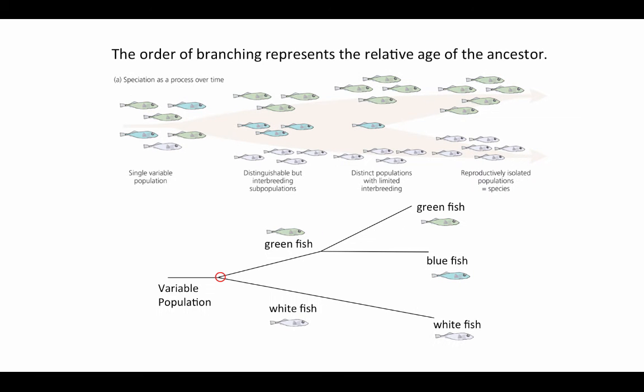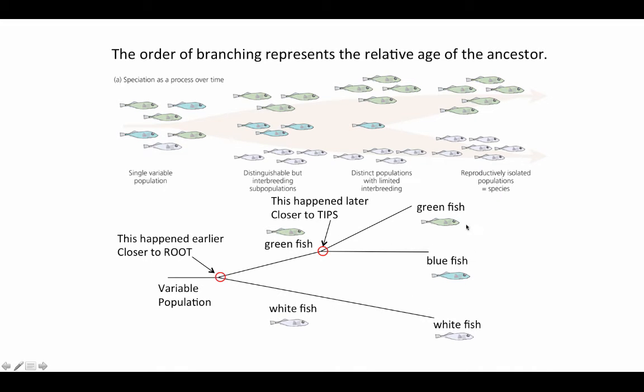So who are the closest relatives in this phylogeny? If we think about this common ancestor that occurred at this node, this is the most ancient common ancestor. Remember that when we read a phylogeny, it's always from root to tips in terms of the time scale. This is older, younger on this side. So this speciation event happened closer to the root, so it happened longer ago. This speciation event happened closer to the tips, so later in time.